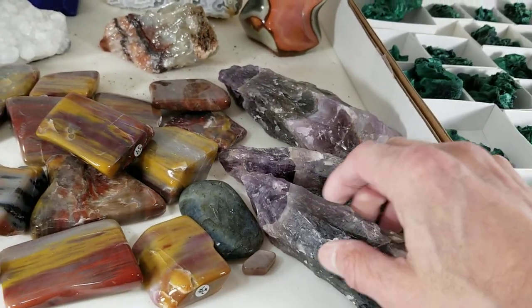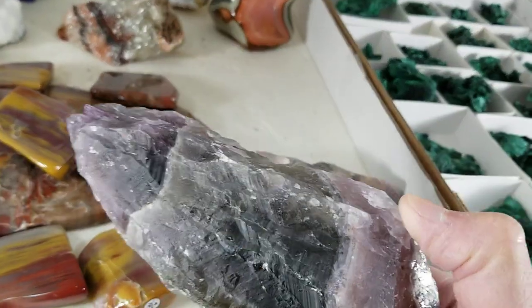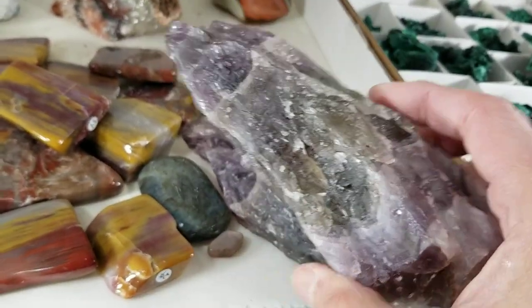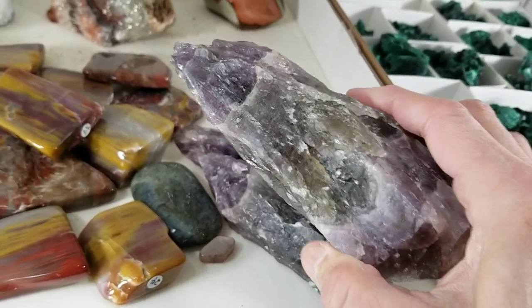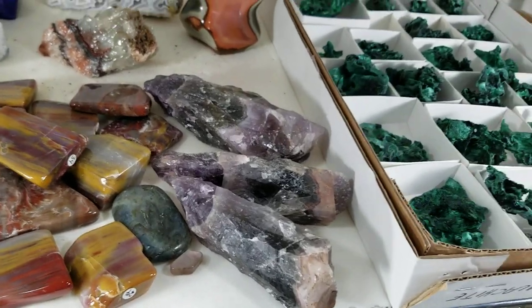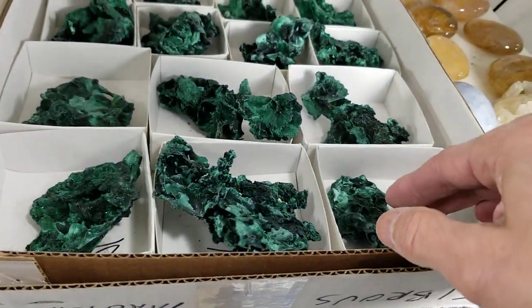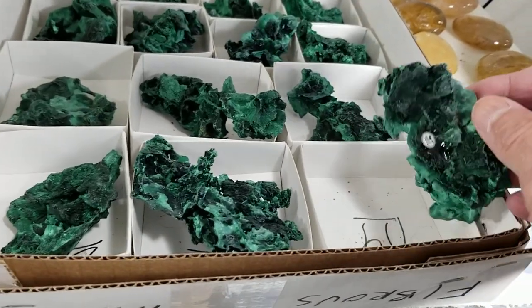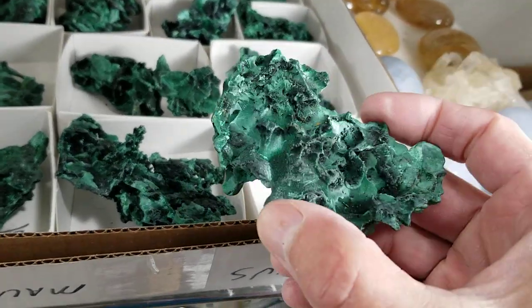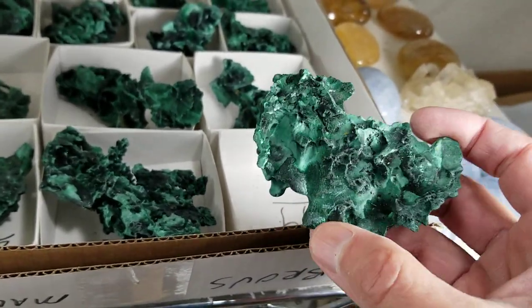These pieces here are incredibly popular among the metaphysical community. This is Auralite 23. It's actually emerald Auralite 23. It's been assayed to have as many as 23 different minerals in it. It's kind of like Super 7 on steroids. This is a form of malachite with which many people are not familiar. This is called fibrous malachite, and the quality you want in fibrous malachite is beautiful shimmer, and that's what this material has.